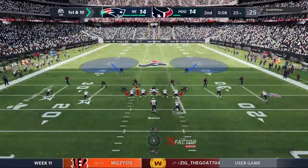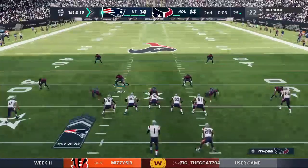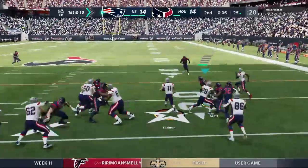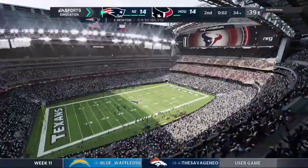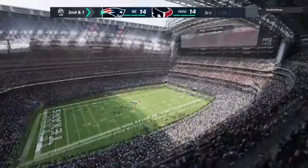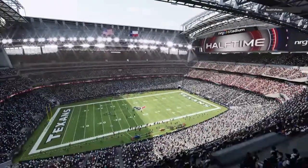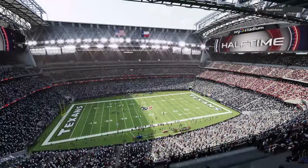The Pats at the line, ready to go. Time here for likely one play, and then these two teams will head to the locker room all even. And you know the play caller's just feeling it right now. Let's go ahead and go for this one. A big shot down. Nope, nope, nope. Guarantee the head coach is like, don't get crazy. Take the knee. Let's get out of here. Tie game. We'll just start all over. So thanks to the late touchdown, it's a time ball game here heading to break.